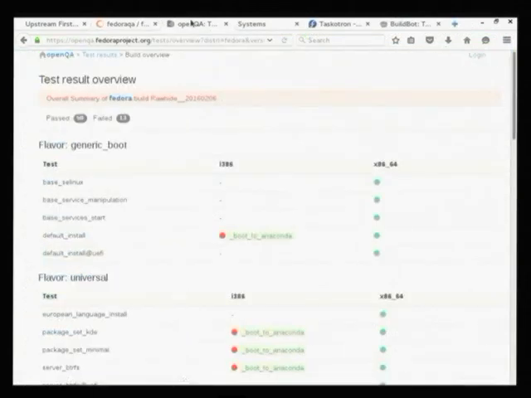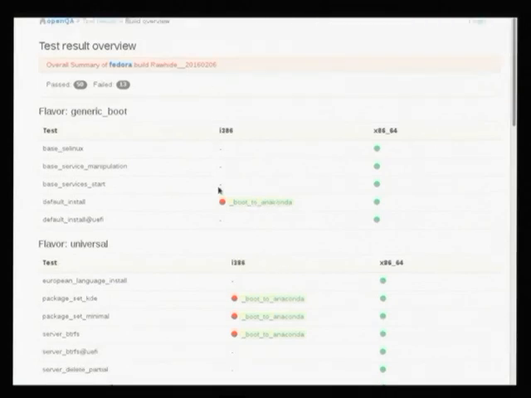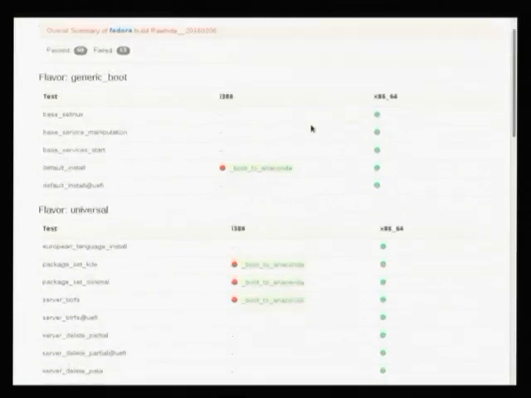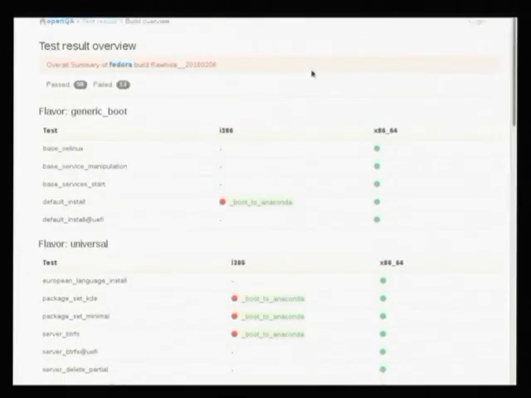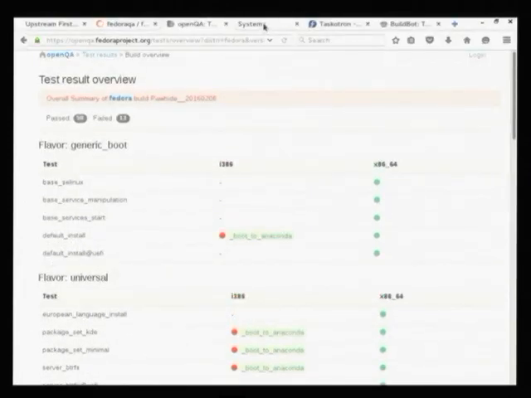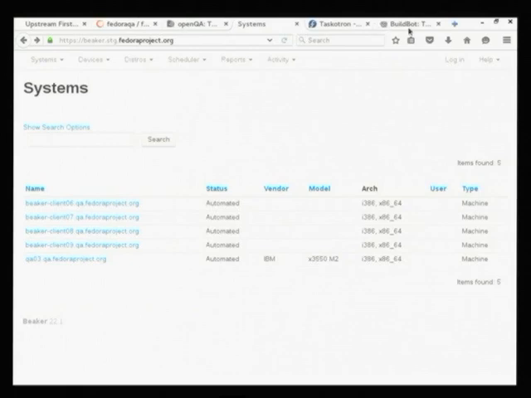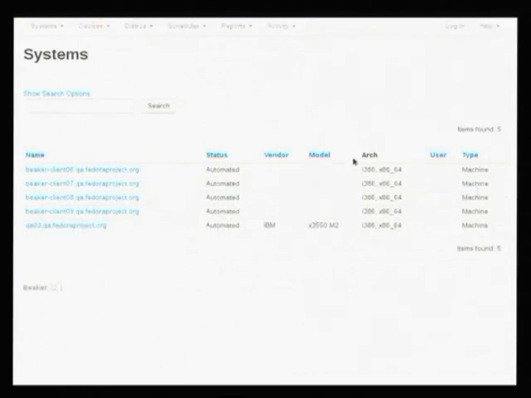And then just a few examples of the systems. This is OpenQA. This is just one of the last things that we ran. Not a whole lot to say. I'm worried to click on any of these links because things are taking so long to load. Same thing with Beaker. Well, let's see what happens. Be adventurous.